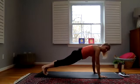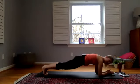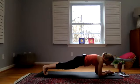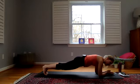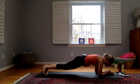So from here, we're going to bring it onto our forearms. So forearm plank, I know everybody's favorite. And remember, this is an opportunity to practice the intention that we set today for choice. So here, choice can be noticing our form, noticing, you know what? Maybe I'm better off placing my knees on the floor today. That is choice.